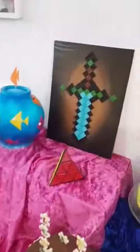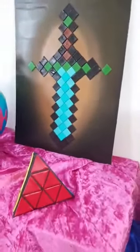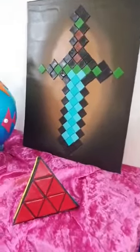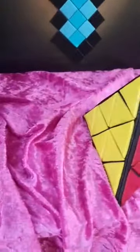Now, what else have we got there, Peter? Kind of a Minecrafty looking sword there as well. So a lot of people are into that and building these worlds, I think it is. Samir was trying to explain it all to me the other day. Prism there as well. So again, just another kind of look, something slightly different. Shall I lift up and you can see the other side of it? So it's got a good weight to it as well.